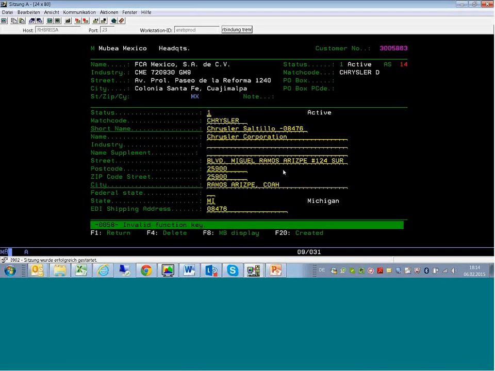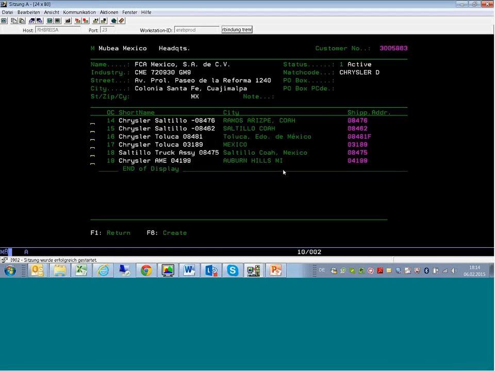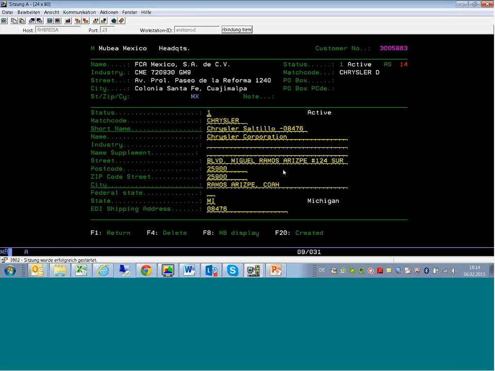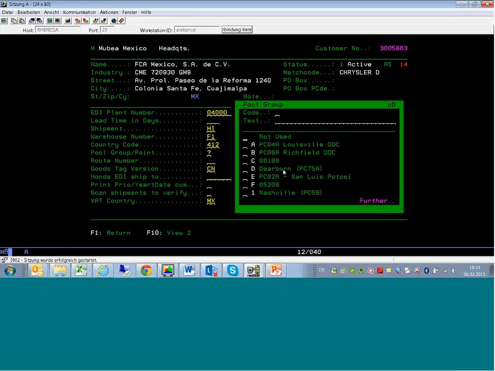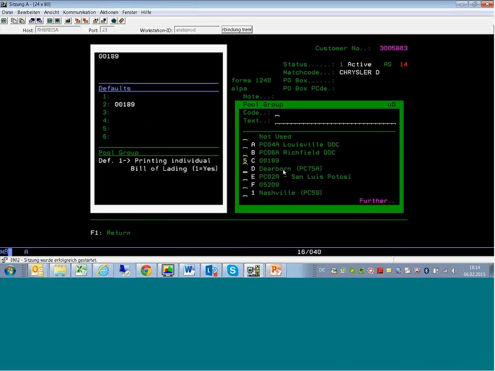Sorry, I have to go back. There was a C. So now look in the code table, and I see the C with a 5. I can display the information behind the value. Well, this is actually the same, 00189, and this is the name.